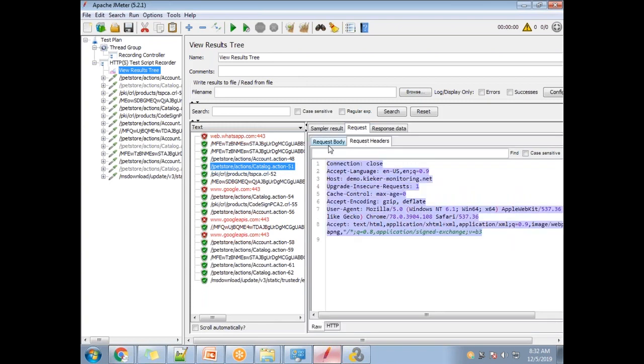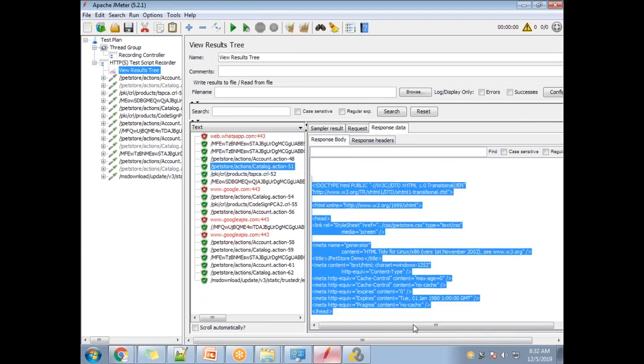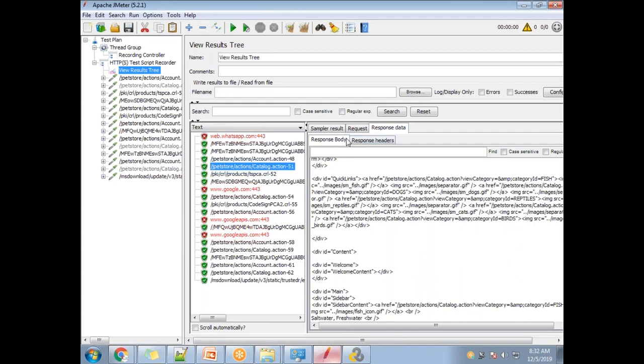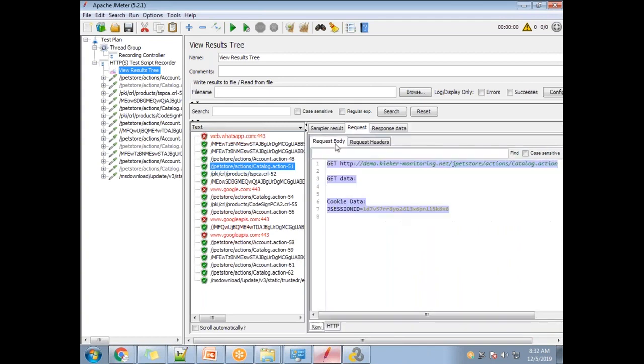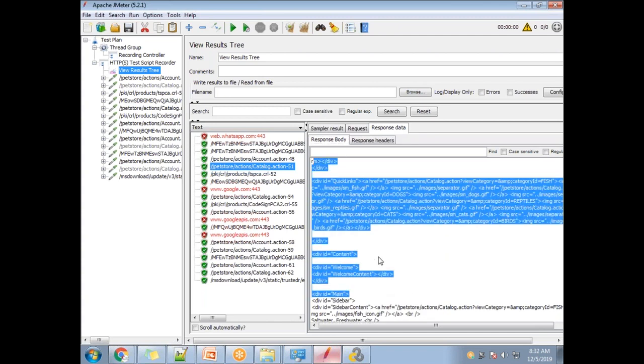Here is the request that is sent, here is the request body that is being sent, here is the response body that you got, and here are the response headers that we got. Mainly important are the response body and the request body. So here is the request that we have sent, and here is the response that we get. This is more like your code generation log in LoadRunner.